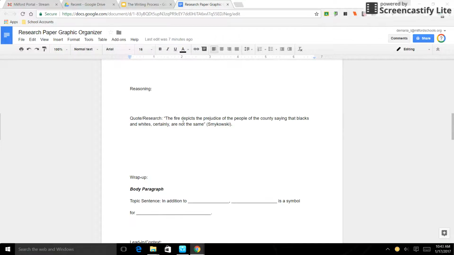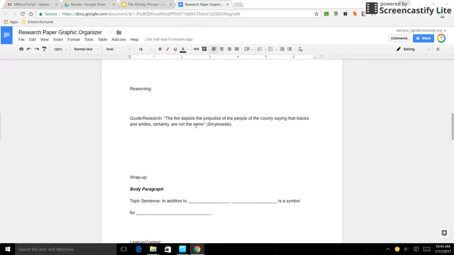So now that I have my quote from the research that says what the fire symbolizes, I need to find a really good quote from the novel about the fire. That happened in chapter 8. If you're having a hard time locating in the novel where these quotes occur, I would recommend that you go to Google and type something in like, what chapter was the fire at Miss Maudie's house in To Kill a Mockingbird? Or what chapter did the kids build a snowman? Or what chapter does it talk about killing a mockingbird? That will point you in the right direction for which chapter to go look in and find your quote.